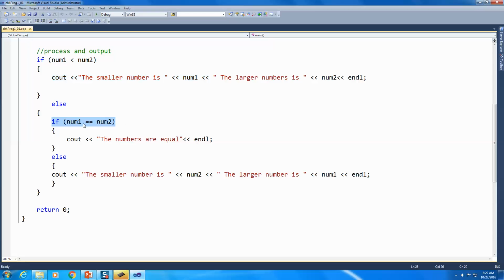We're going to make this an else if, right? I'm going to indent. If this is not true, we're going to jump to this else if, and we're going to be asking if they are equal. If they are equal, what do I want to say? The numbers are equal, right? I'm going to indent.